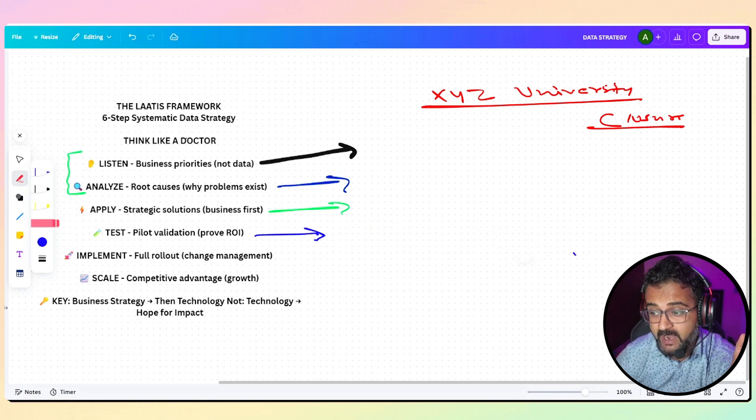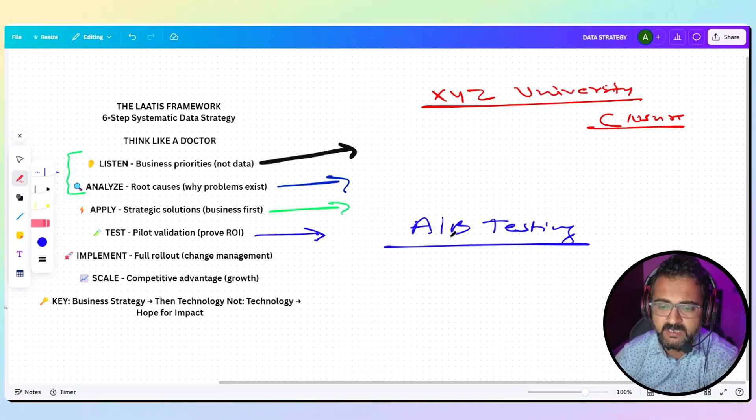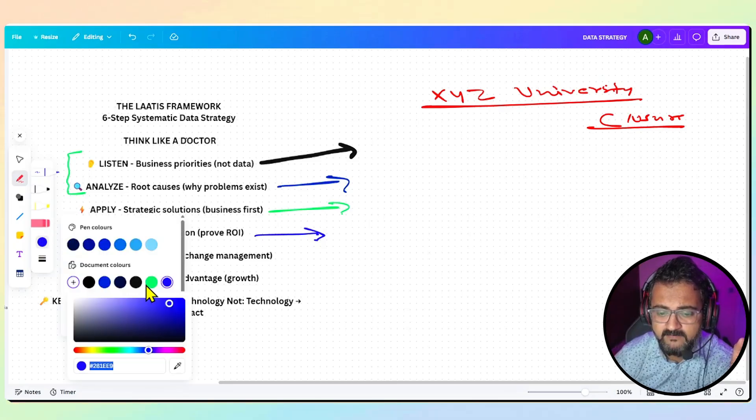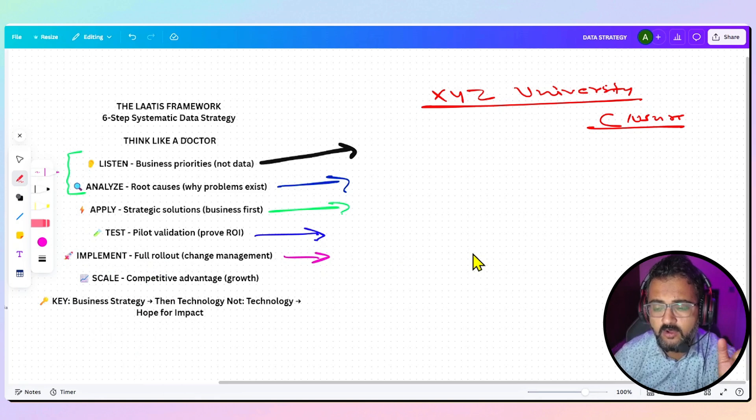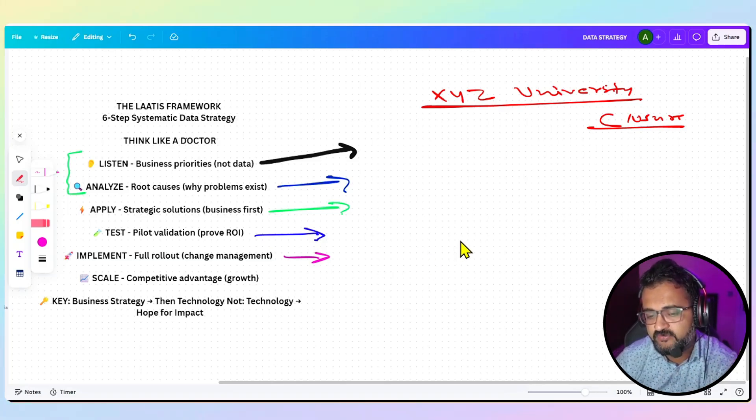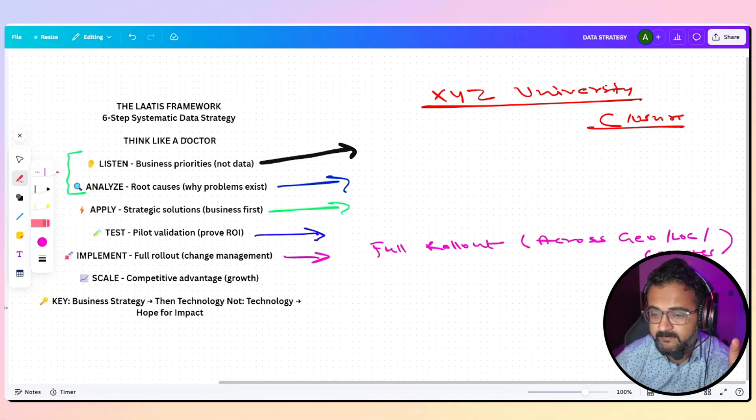One more thing which I forgot to add here is that you will do what is called A/B testing or alpha beta testing. A/B testing means that you will use one particular solution and then you will compare it with your original solution and see the efficacy of which is performing better. Now once that is done, now comes the point where we will be saying, okay boss, now we have done enough of our R&D. Let's try to deploy this, a rollout. The doctor would say, okay, I have tested it in five patients and all these five patients are giving me positive results, so I'm going to roll out this kind of treatment to all my patients more or less having the same kind of symptoms. I'm just giving an analogy, but at a university level, it would be a full rollout across geography, location, courses, etc. This would be a full rollout which will then be done based on the validation. Once this particular full rollout is successful and we are seeing the result, then after that we will be doing it at a much bigger level.